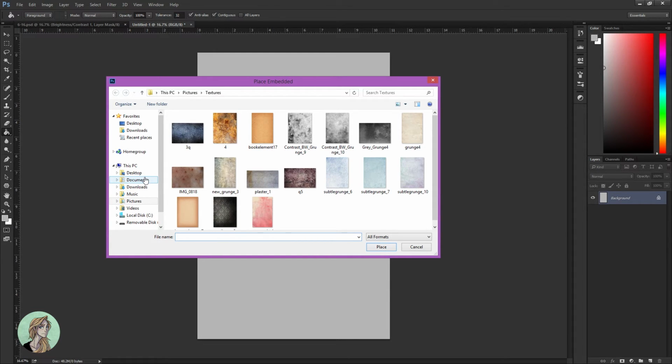So I have this file that I've developed or gathered different textures over the years that I like to use. I've gotten all of these textures from the website lostandtaken.com, and I will have a link for that down in the description, but that is an amazing website. At that website, there are probably thousands of textures just like this where they're really high quality and they're free to use, so I highly recommend that place.